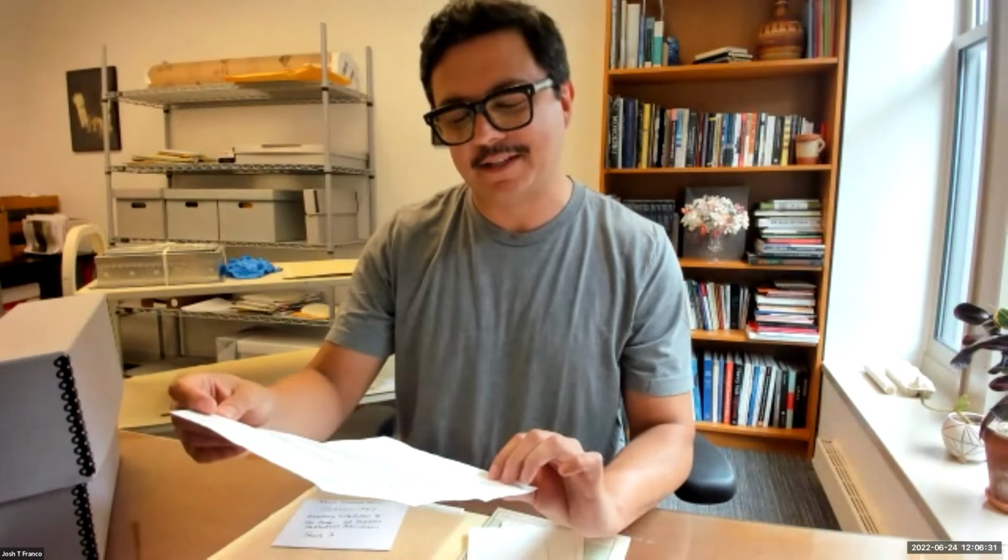This is the letter from the Archbishop of Santa Fe at the time, Michael J. Sheehan. Commission letters are something we have tons of in the archives, but this one has a particularly interesting character because it is from a religious institution. And I commend Sheehan for making this corrective. I'll read briefly a paragraph.